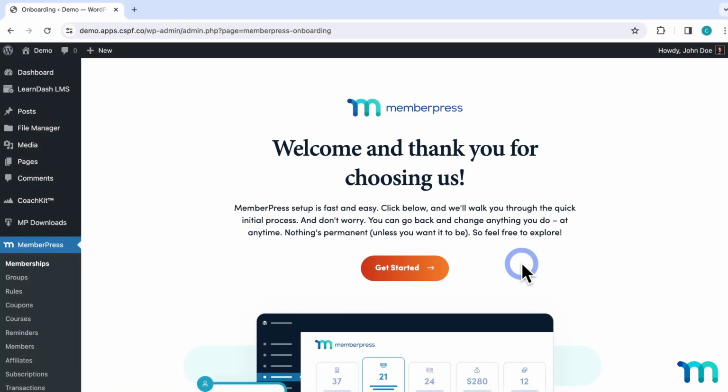Okay, now I'm going to show you what this migrator looks like through the MemberPress setup wizard if you're installing MemberPress for the very first time. So once you purchase MemberPress, download the zip file from your account page on the MemberPress website, and then upload and activate the MemberPress plugin zip file in WordPress. Once you do that, you'll have the option to go through the setup wizard. It'll guide you through the process of creating your first piece of content, your first membership, content protection, and activating key features. So you'll be taken to the setup wizard automatically right after install.